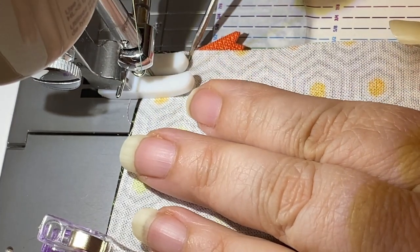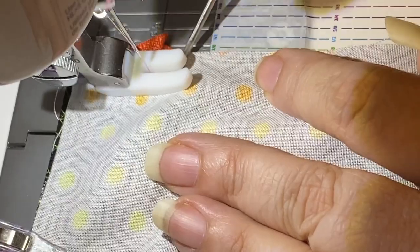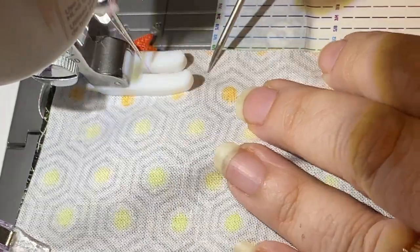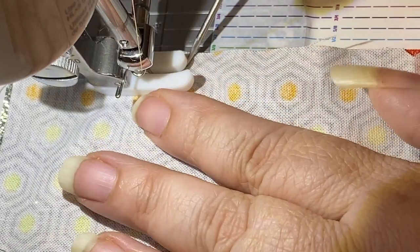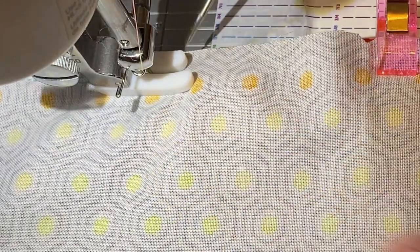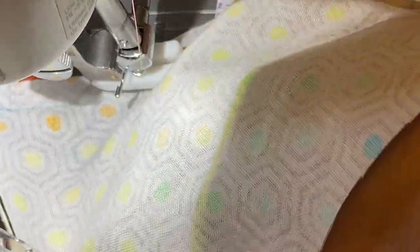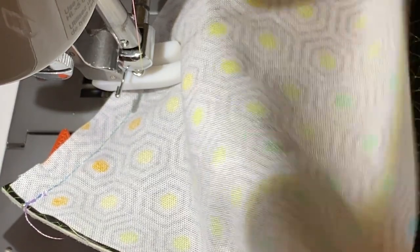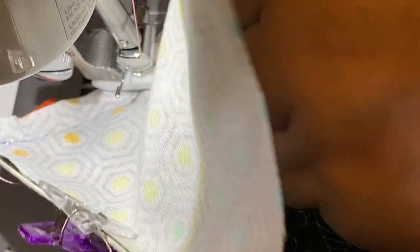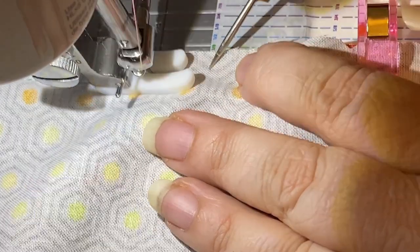So I'm going to guide this along and stay on this 1/4 inch seam line as much as I can. My fabric is already kind of wanting to push against it. For something like this, when it's slippery, you can actually use that seam tape, the double stick tape. That's a good time to use it, if you're using slippery materials. So I'm moving my zipper pull again. I'm just going to pull it down a little bit farther. Keep going, and then we'll move it. I meant to move that all the way to the end.